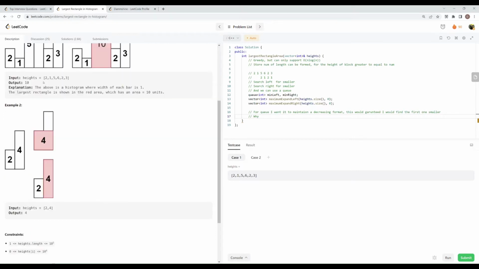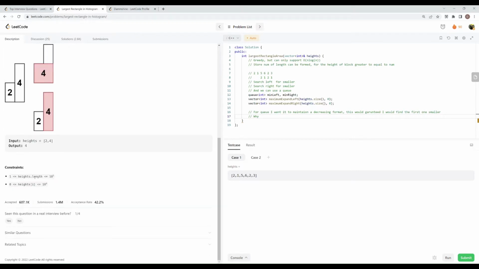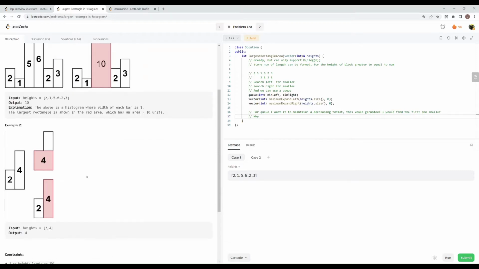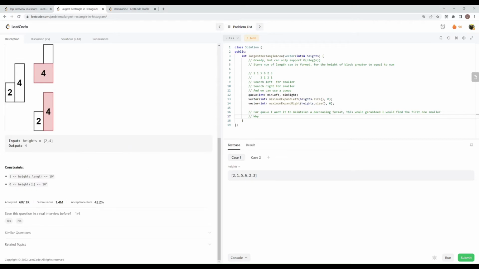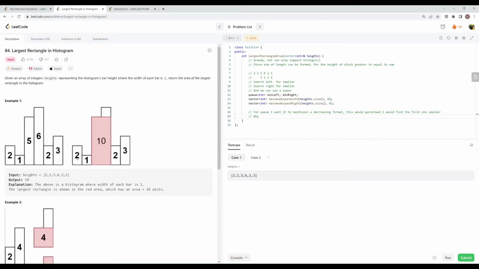The next thing we want to do is look at those parameters. Here the length is 10 to the power of 5 and the height is 10 to the power of 4. I don't think height matters much here; the length is what we care about, which is the length of the array, 10 to the power of 5, and we can go at maximum O(n log n) or O(n) solution. And I think that's important.